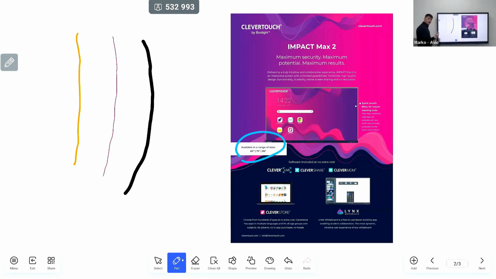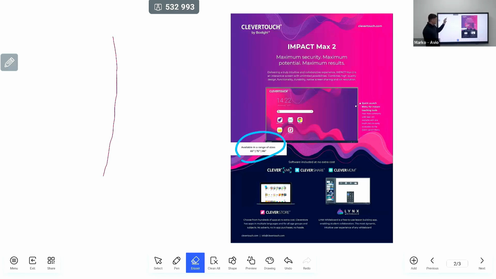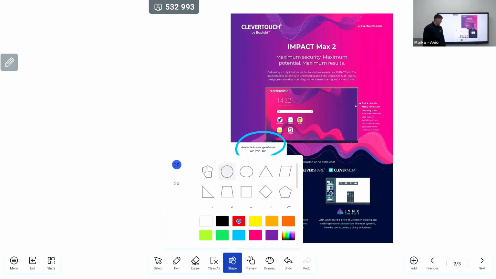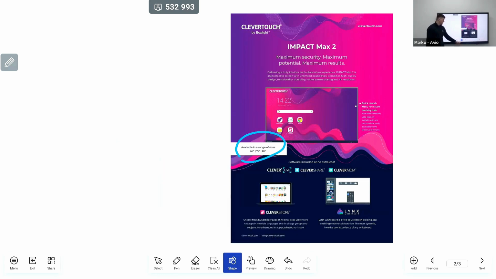Now, to delete anything off the whiteboard, we can hold our fists with our thumb towards us. It will recognize the side of our hand, and it will allow us to delete anything off the whiteboard itself. We can also use this eraser, and we can strike through different lines or there's an option that says clean all. This will allow us to wipe all the data that we've done on that whiteboard if we wish to do so. Next to that, there's a shape option. This will allow me to bring in a 2D or 3D shape onto the screen itself. And then in there, we also have a preview option.